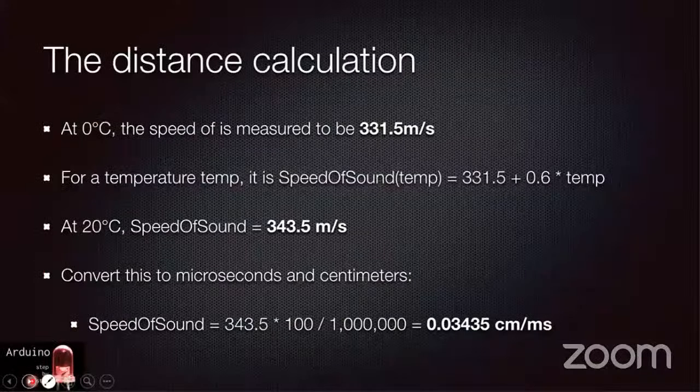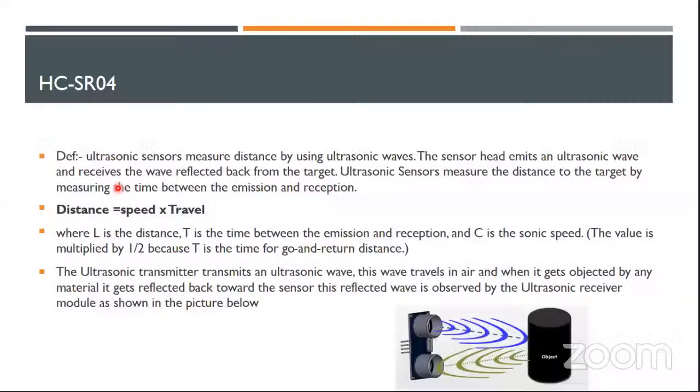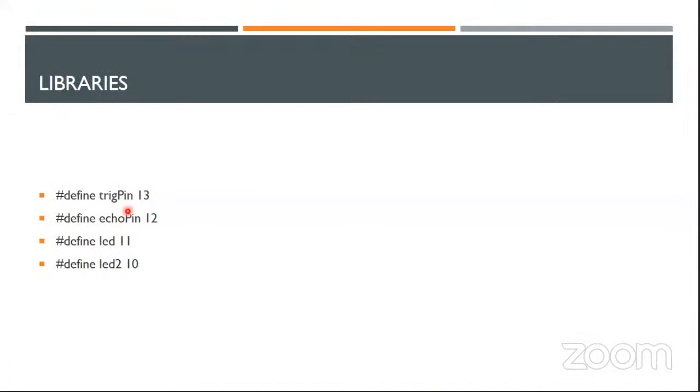The next thing is the same distance calculation. Now I am defining all the pins. The reason I am using define is that when going for the sensor, instead of declaring a variable name, we can define it like this as well. So #define TRIGGER_PIN is the pin given here, and the echo is the receiver. The trigger pin is 13, the echo pin, the receiver, is 12, LED1 is 11 and LED2 is 10. Instead of using a variable name, I can use define as well.